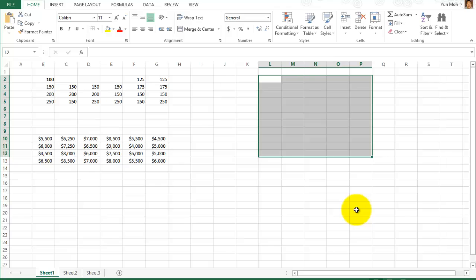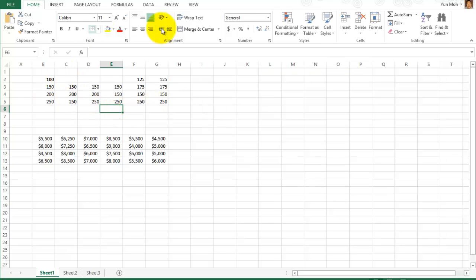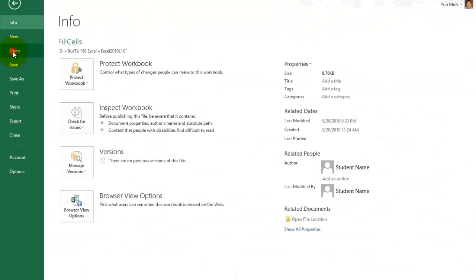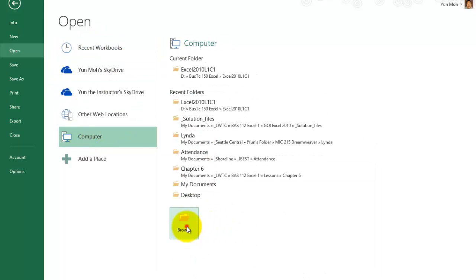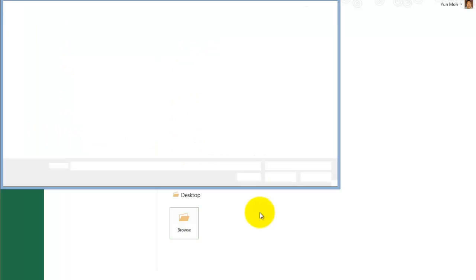And let's move on to Project 2A. They wanted you to open a data file called fill cell. So how do you open it? If you don't already have this open, go to File, Open, and this is again Excel 2013, so you should have something like that.